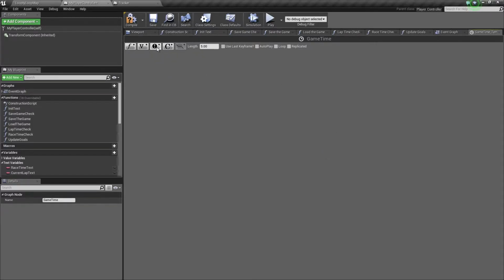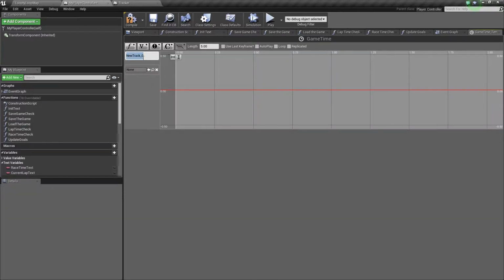Across the top here, we have a couple of options that we can use to keep track of. All we're going to use is a float track. It's going to spit out a float value, which we're going to use to drive our time. So go ahead and click add float track. It's going to ask us for a name for the track. Let's just call it time. And inside of the actual curve here, we can add some keyframes that we can use to keep track of our time.